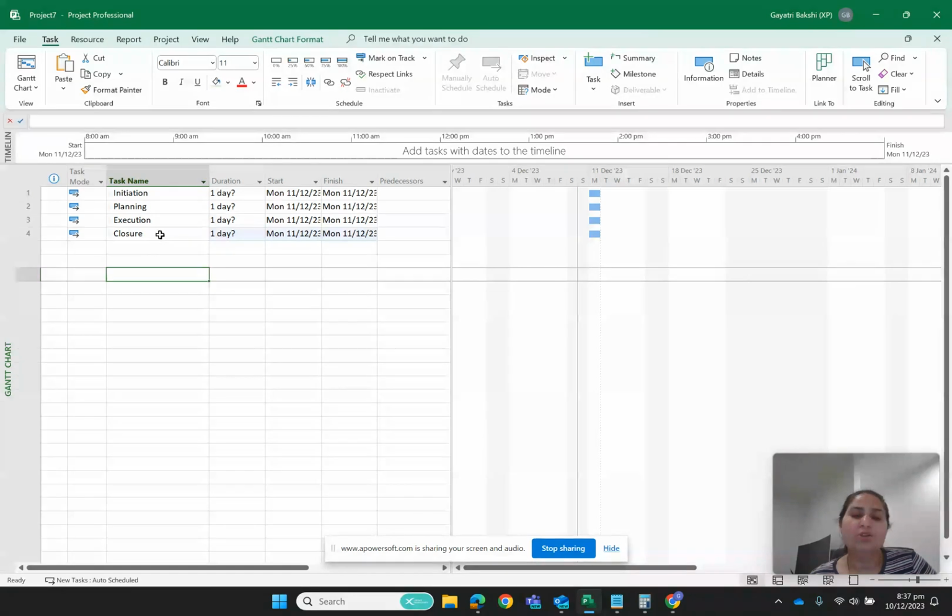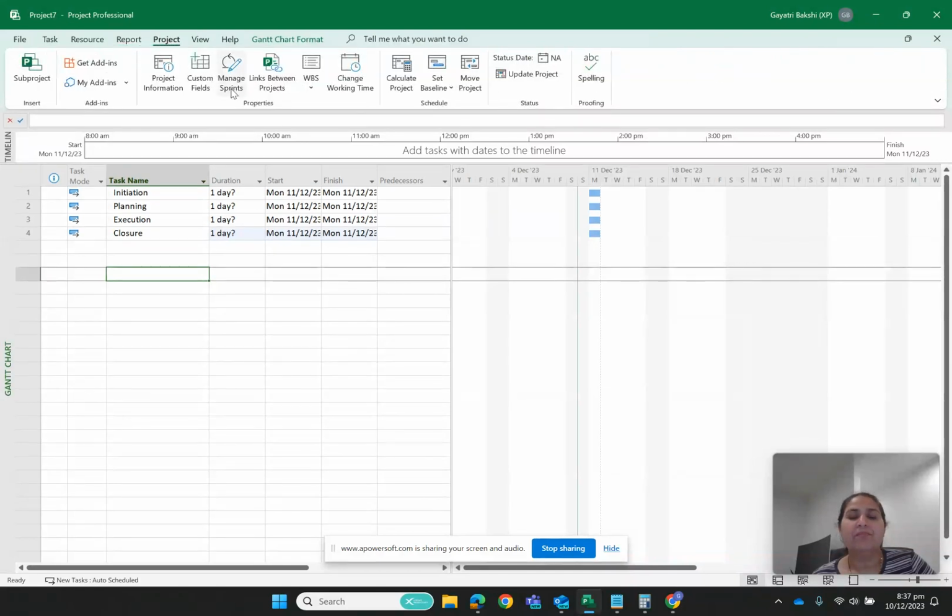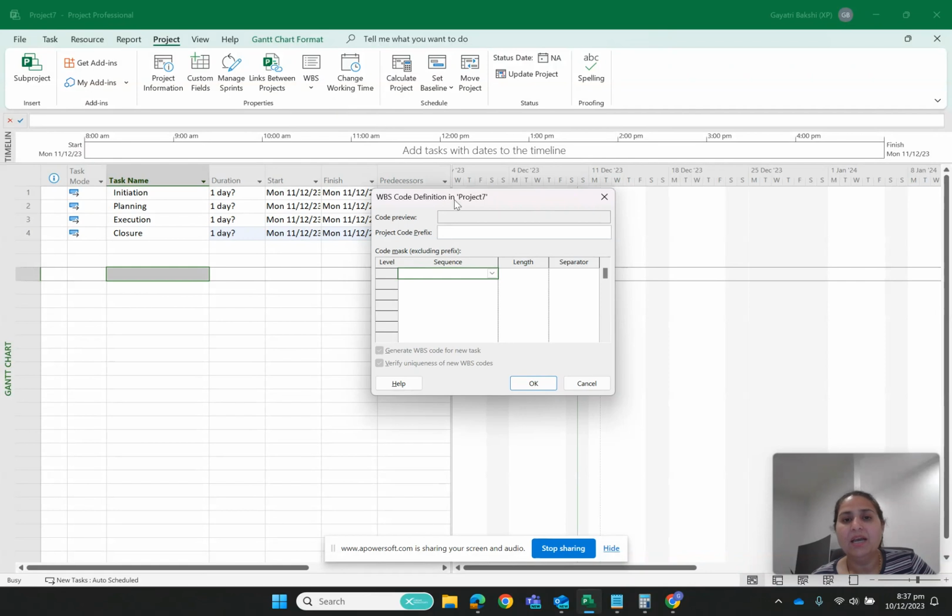Now, I want to create a structure wherein I would like to create a work breakdown. So what I will do is I will go to this Project, I'll go to this work breakdown, I'll define the code. Here you can define what your WBS code would be.